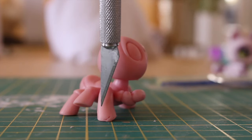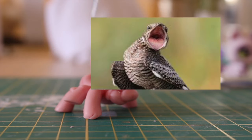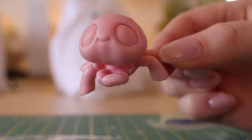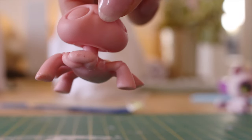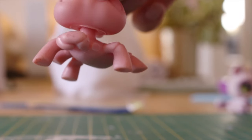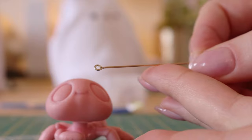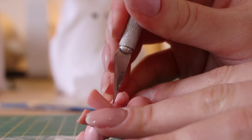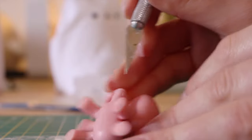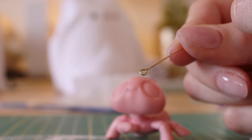It does look like she has an animal bite on her leg, but I don't really see that as too much of an issue because she is a zombie. I'm going to have the exposed bone popping out from where her leg is supposed to be. The bone is going to need some reinforcements, so I'm actually going to be using one of my little eye hook wires. I'm going to see how long I want this bone to be sticking out — maybe that much. I think I'm going to cut a little tiny indent because her body is solid, not hollow — heat her up and then stick it right into the plastic.